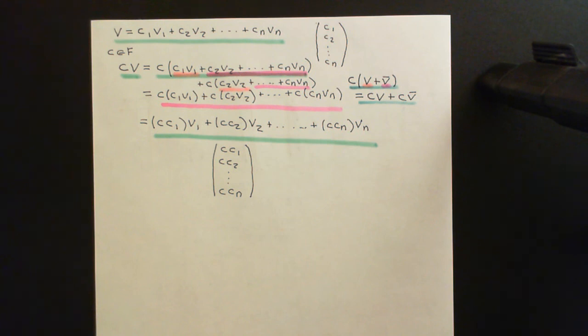Okay, right, so that is the beauty of getting a basis and then describing all of the vectors in your vector space in terms of coordinate vectors with respect to that basis: the addition and the scalar multiplication laws, which were previously very abstract, can now be completely understood in terms of the addition and scalar multiplication laws in the field. Okay, and we'll explore this more in the next video.